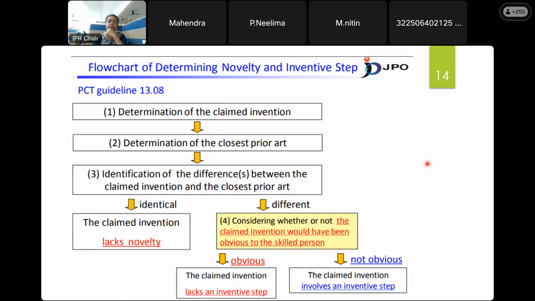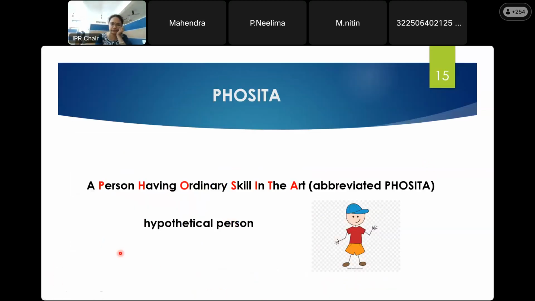This is basically inventive step. If you have your own application, and you have something else that was there earlier, you compare both of these and see whether it is obvious to the person skilled in the art or not. If it is obvious, then it is not patentable because inventive step is not there. If it is not obvious, then inventive step is there, and you can file the patent application.